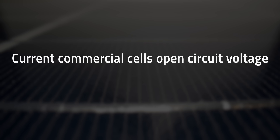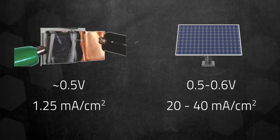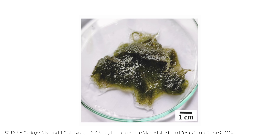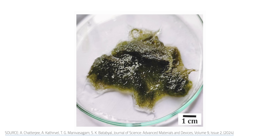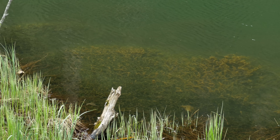But how does it compare with inorganic solar tech? Current-gen commercial cells have an open-circuit voltage of around 0.5 or 0.6 volts, so the algae is really pulling its weight here. On the other hand, modern PVs boast a photocurrent density of around 20–40 mA per square centimeter, so the algae still has a very long way to go. The Vulgaris device and the Pithophora device had different setups and were composed of different materials, so this isn't an apples-to-apples comparison. It's not like the species of algae was the sole source of the improved voltage and density — they didn't just pluck the algal version of Pikachu from a pond or something. Though the fact that the Amrita researchers just fished some algae out of the nearest pond and still got amazing results is actually one of my favorite parts about this study. If any old clump of algae can do this, there's most likely room for optimization and advancement.